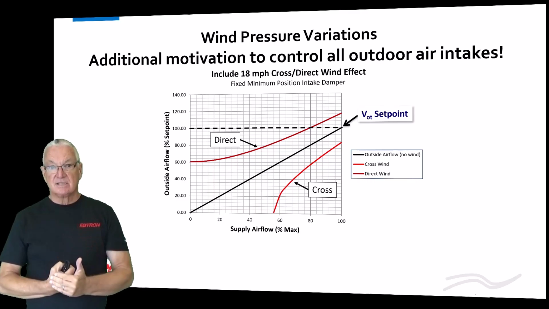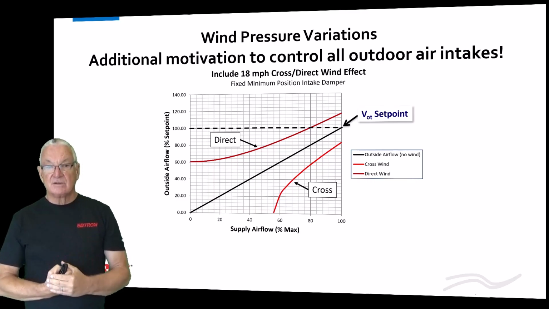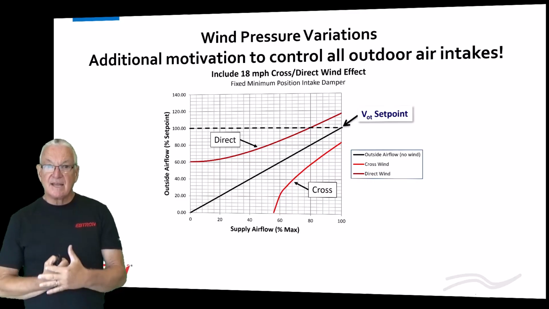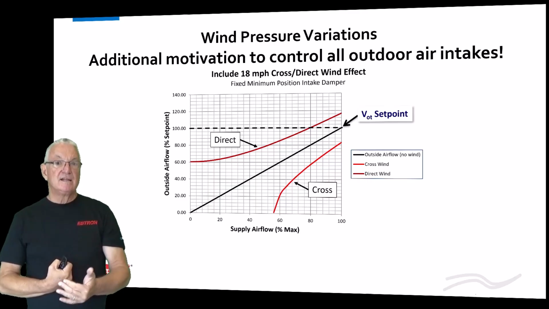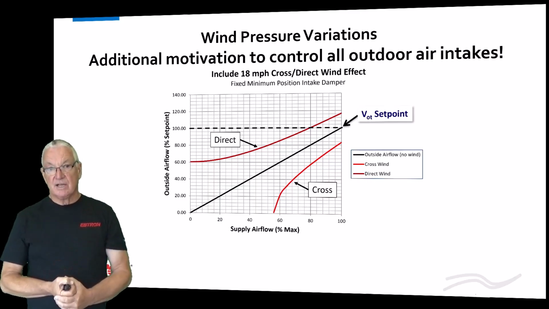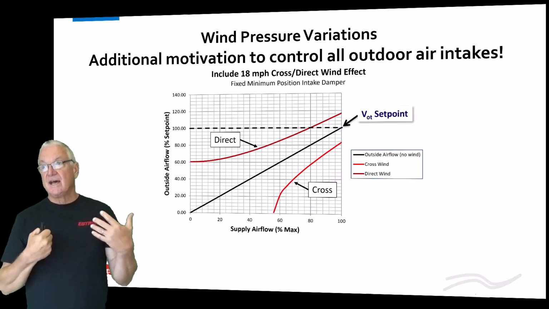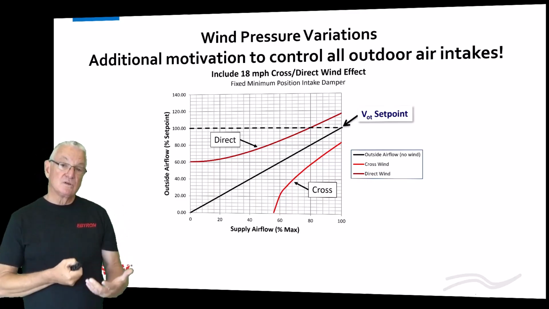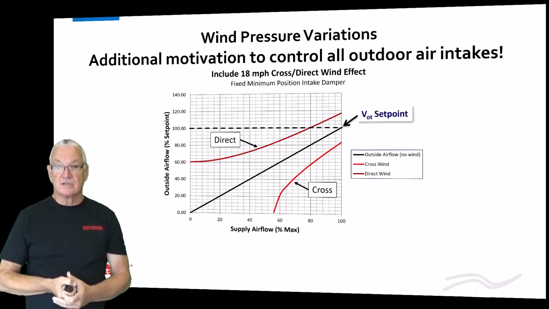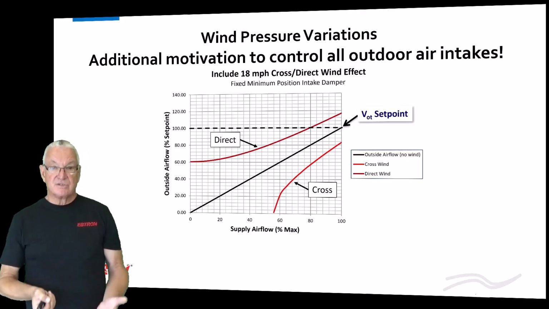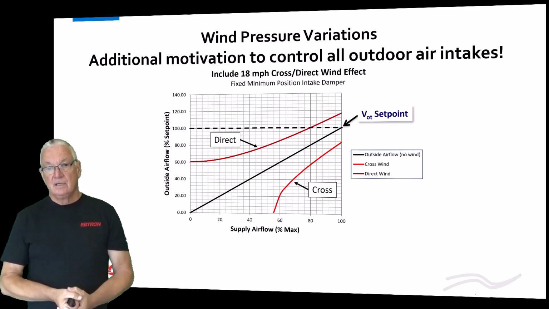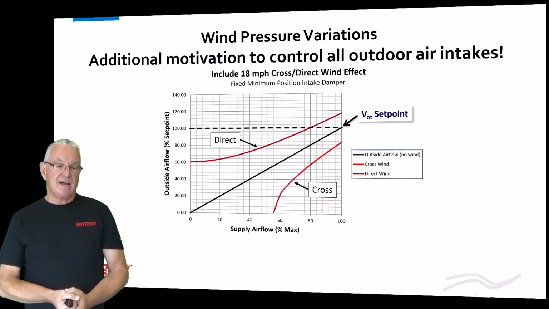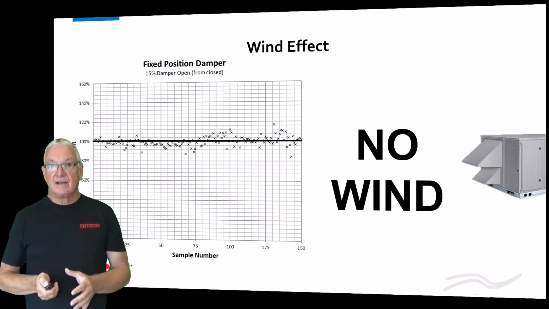Now, if you look at this, the set point of 100% is where you want it to be, that dashed black line. There's going to be a case where you can be above it, and there are going to be a lot of cases where you can be below it. If you're above it, you're going to have potential problems. If you're in a cold climate, you might see some coil freeze issues. If you're below it, you're going to have pressurization problems, and most likely an air quality problem. Well, you know what? This is a lot of your systems, because you don't have active control in a lot of your systems. So take a look at that and remember that.